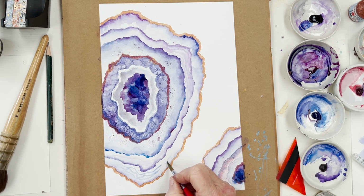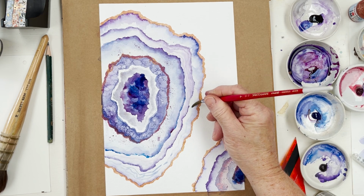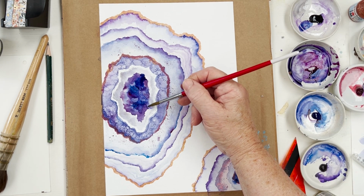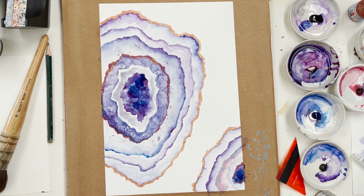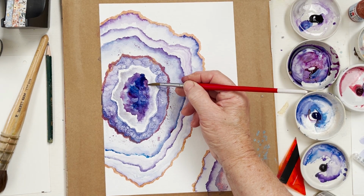Like I say, my reason for choosing this was to give you something to practice your brush strokes on so that you can, at the end, hopefully have something that's quite attractive. And here I'm doing a bit more lost and found. I'm just re-wetting the dark area there because I want to soften that up a bit to make it a little bit more realistic. Because it's not all hard edges there, they're fairly soft.